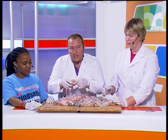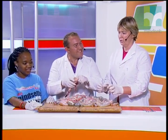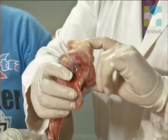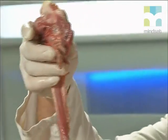So look here. It's called the esophagus. Esophagus. Very nice. You were going to say throat, but it's very important that she does this. It's good. That means you've learned.